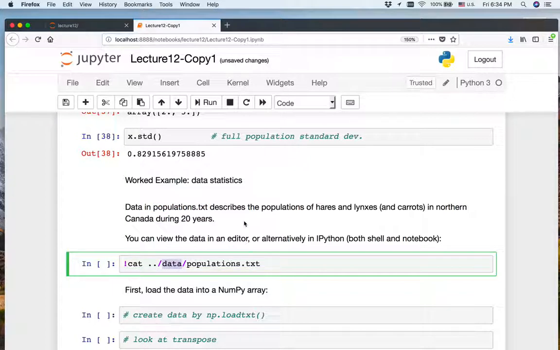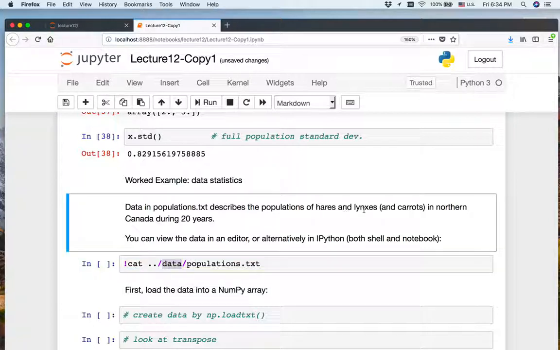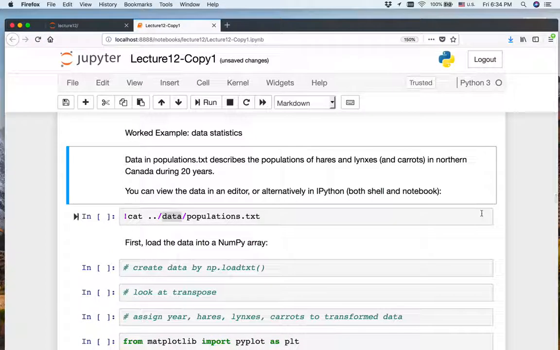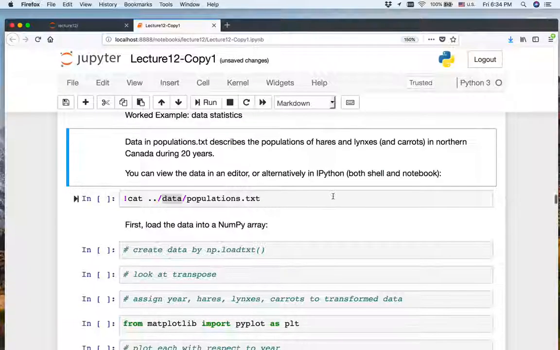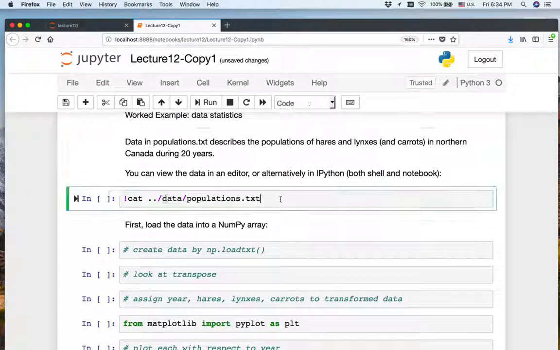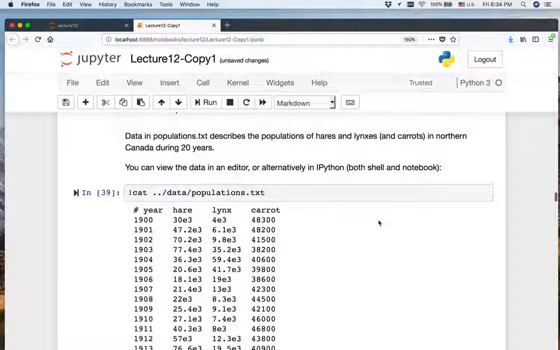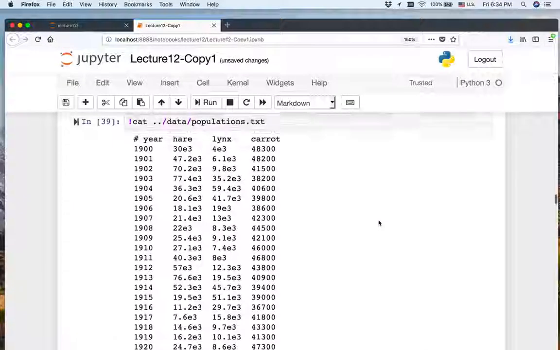So this actually describes the populations of hares, lynxes, and carrots in northern Canada during 20 years. So you can basically just look at the data in your editor, or we can also see it here too. So for example, in my Python notebook, I can just say cat of this file location. So this is how the data looks like.